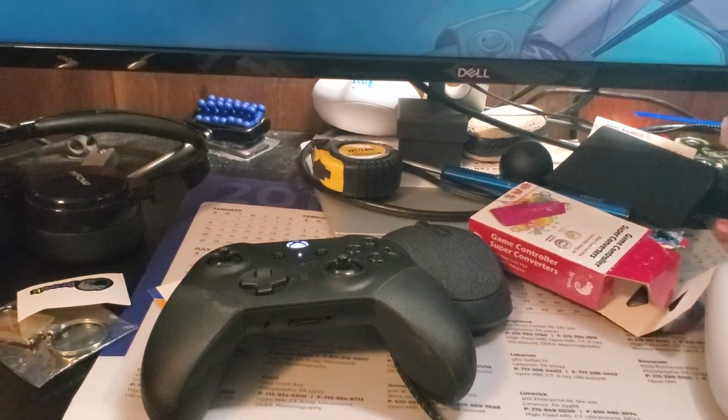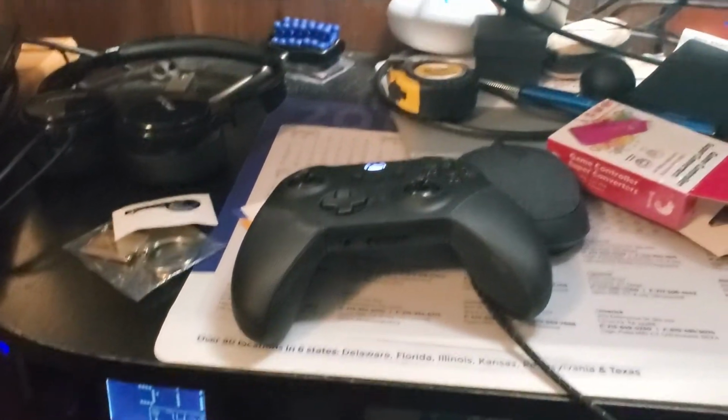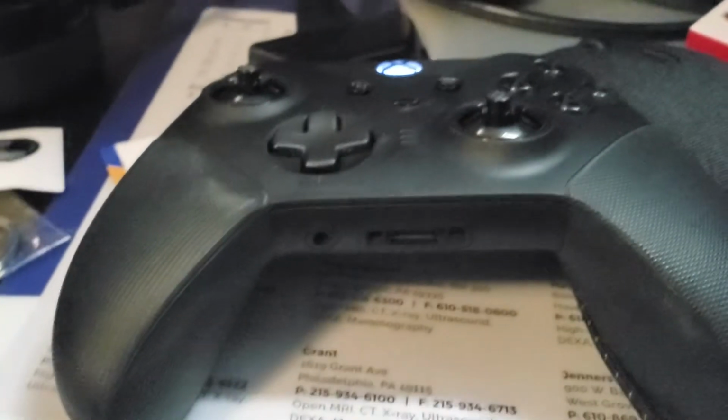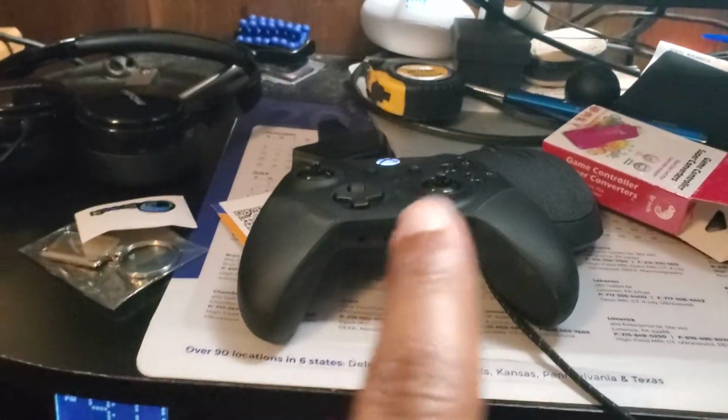So far it's been working pretty good ever since I've finally updated the right software. I haven't had any issues with it disconnecting. Another thing is, if you have any sort of headset, it does not work with the regular 3.5 millimeter headphone jack. So if you have the controller connected here and you plug a headset in here like that, it won't work. But if you have a USB headset that plugs directly into the console, those will work, obviously, since it doesn't require the controller connection. That's just an extra tip. I saw people were asking questions about that.